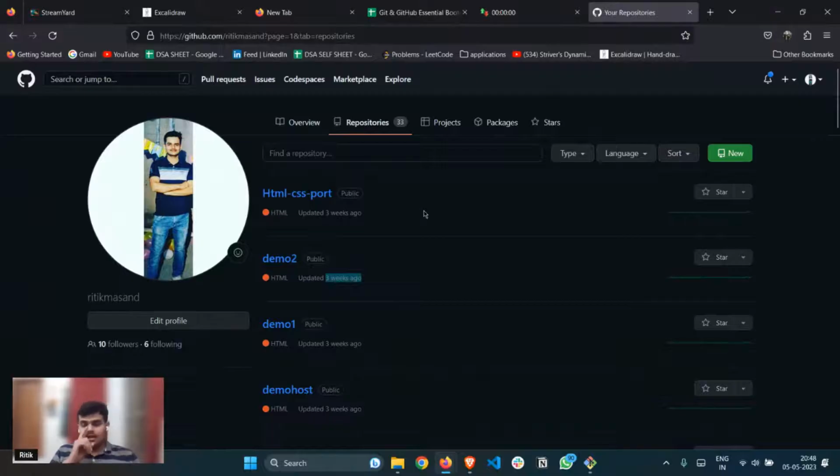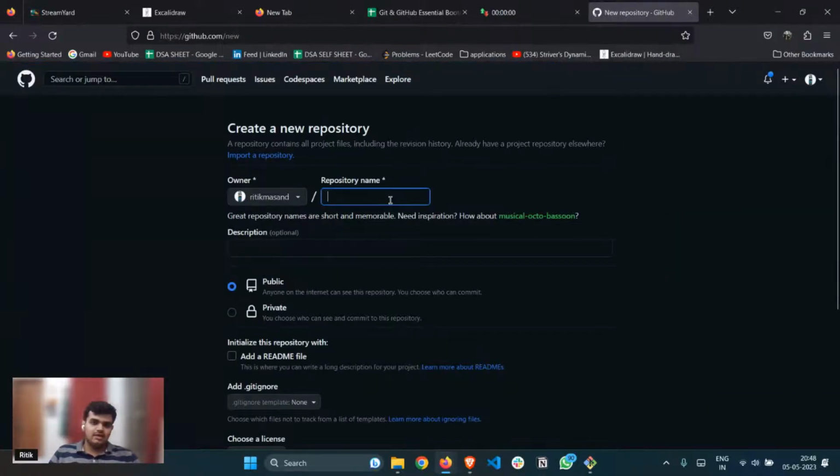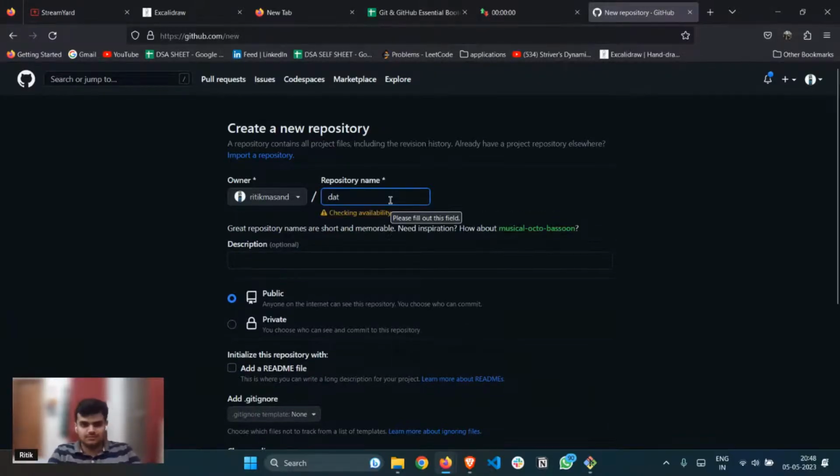Okay, so in order to create a new repository, just click on this new icon. Here you can give any repository name that you want. So let's suppose I am giving day 2. Okay, it's saying day 2 is available.